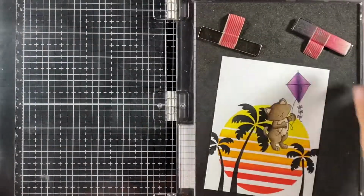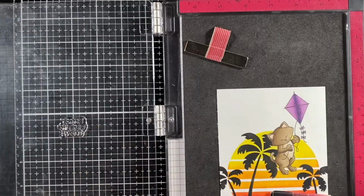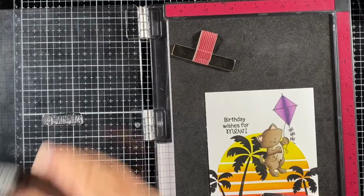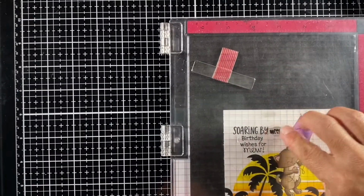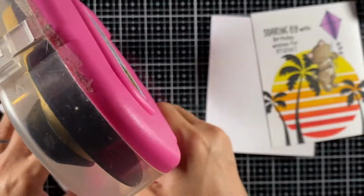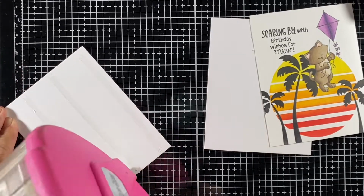So now that Newton and his kite are colored, I'm going to add the sentiment. On this card, I'll be using Soaring By with Birthday Wishes for Mew. It's so cute. The other options you have from this stamp set is Soaring By with Sky High Thanks and Soaring By with Positive Vibes. They're all great sentiments. On the one you just saw me doing, I used the Birthday Wishes. The card I made in the beginning of the video, I used the sentiment Soaring By with Positive Vibes.